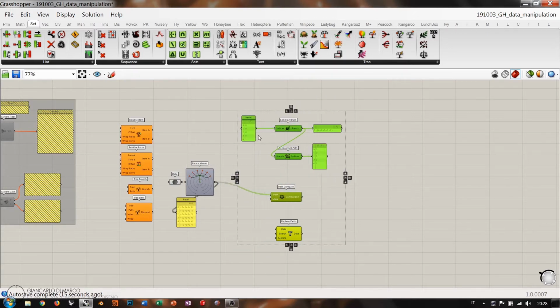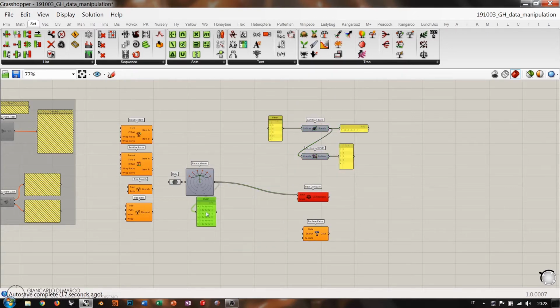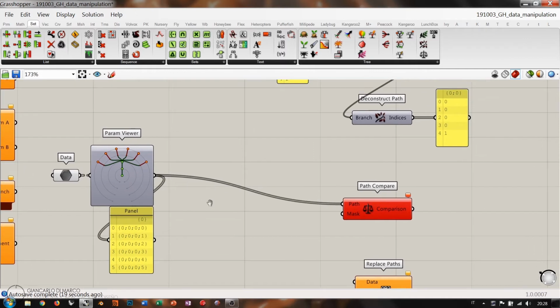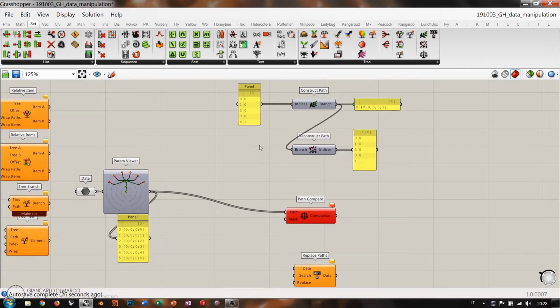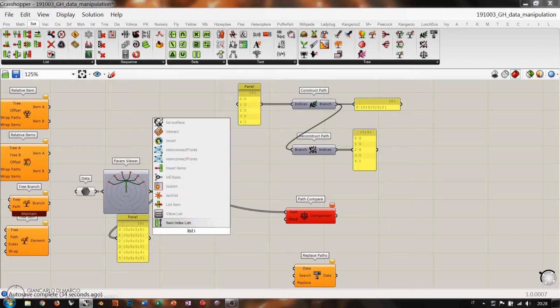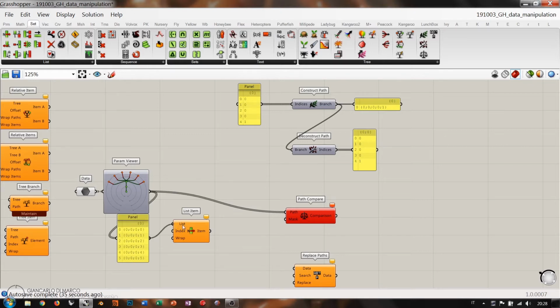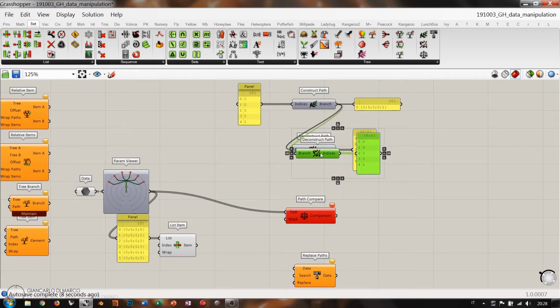Just to have an idea of what we can do with them, well, quite tricky operations that we are going to do right now, because they are totally useless. I have branches here, so I can for example take a list item, take the first branch, which would be 0 0 0 0, and then I will deconstruct this path.